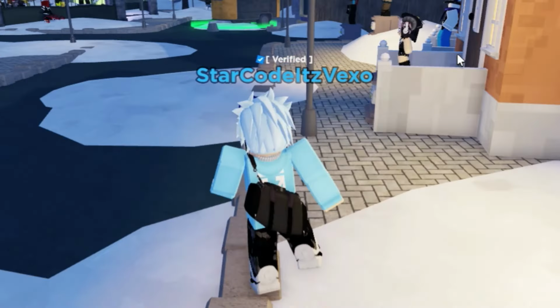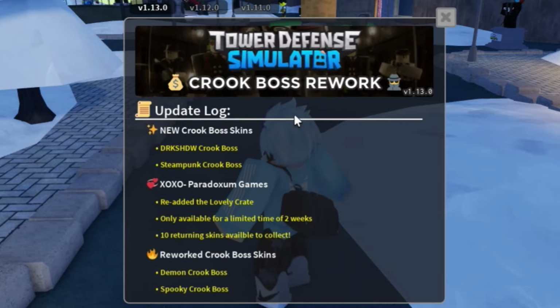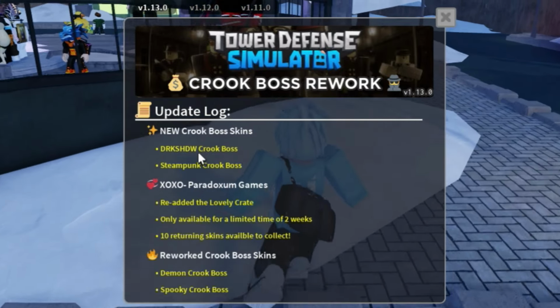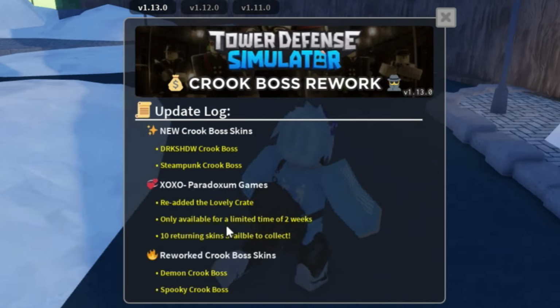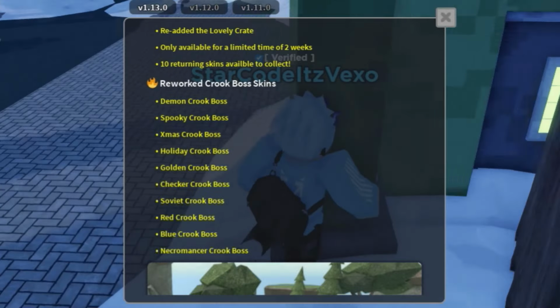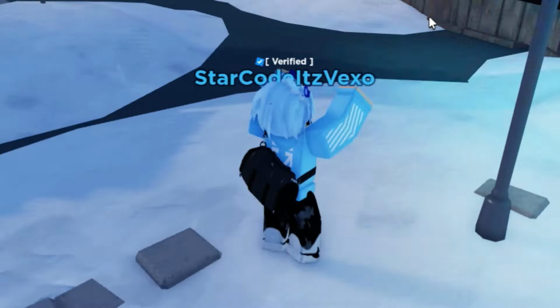Before I do redeem these codes, let's see what's new in the brand new update. So let's go to the newsfeed and let's see what's new, guys. From what I've heard, it's a criminality update. So Crook Boss rework, new Crook Boss skins. We've got two new skins, we've got a lovely crate, only 10 available for a limited time of 2 weeks, 10 returning skins available to collect, and all of the Crook Boss skins have now been revamped.